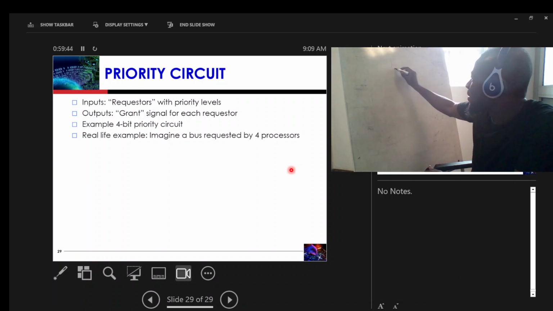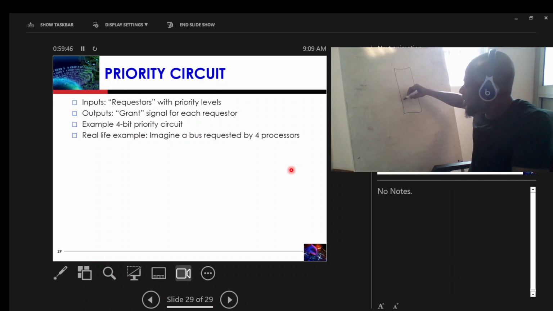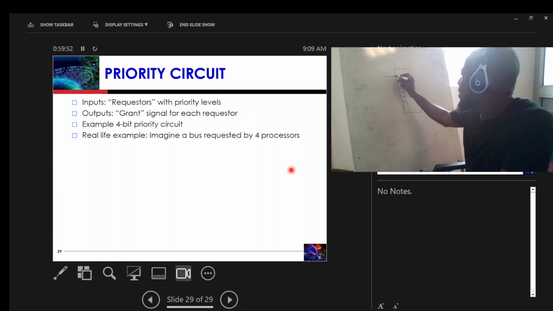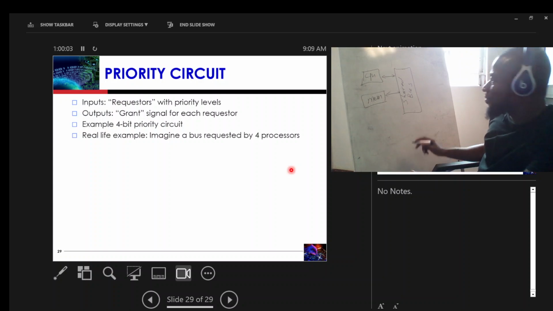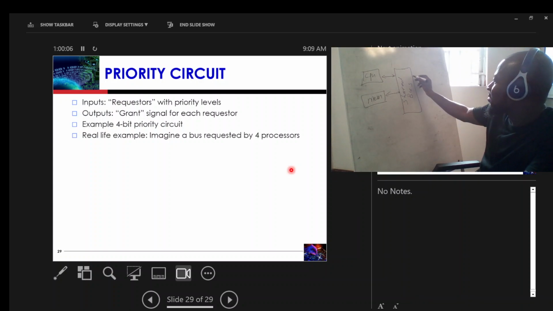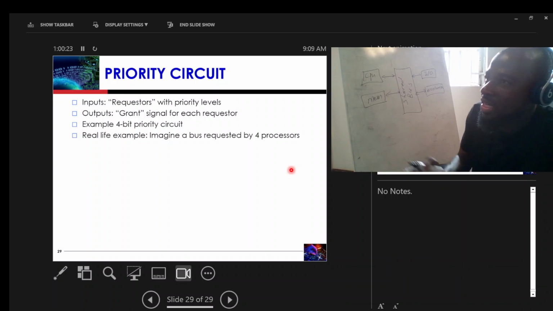Components are always connected to a shared bus. As I said, we have a shared bus, and then we have components connected to the shared bus. We have our CPU connected to the shared bus. We have memory connected to the shared bus, and then we have other components like the input output. Some input output peripherals will be connected to the shared bus. Then we have probably some hardware accelerators that will be connected to the shared bus, right?